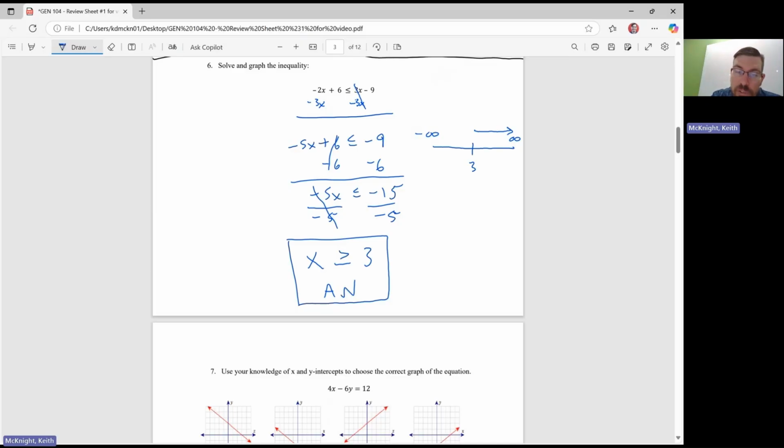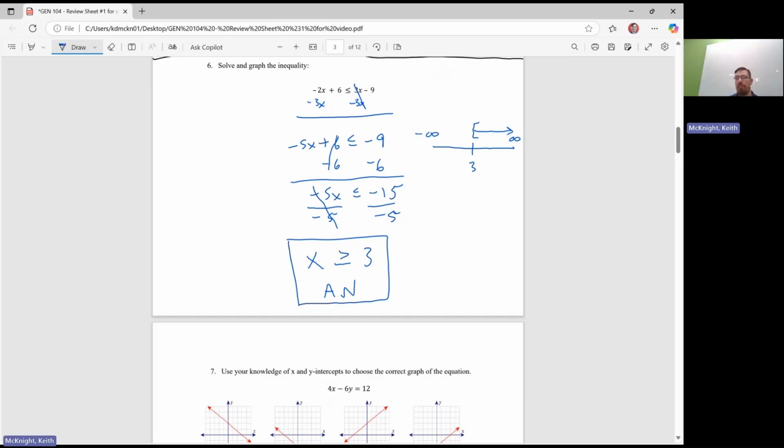Now, since we have equality, we do have the equal sign underneath our inequality, we get to close this with a bracket, because a bracket means included, which means we do get to equal that endpoint, and a parenthesis means not included, which means we do not get to equal that endpoint. For infinity, those are always going to have a parenthesis because you cannot actually equal infinity. That is a symbol that just means we go on forever.